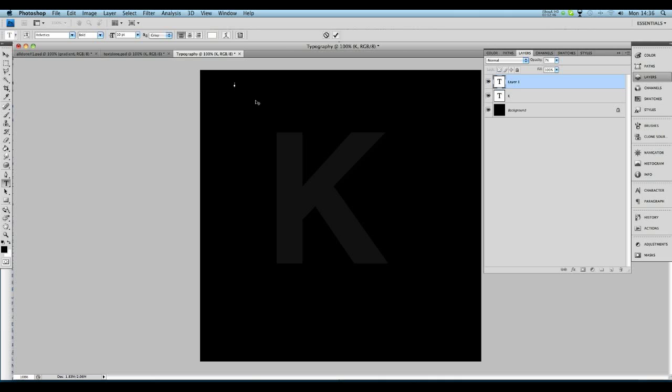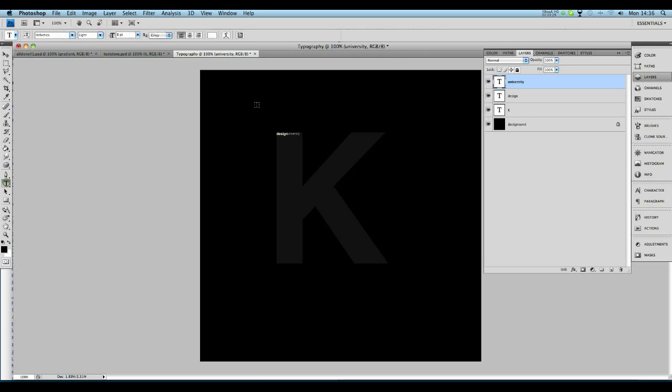I'm going to kind of describe myself in this. So I like design, so I'm going to write design. And I'm going to put that over the K here, like so. And then what we're going to do on the next step is we're going to write something else. So I got a university, for example, so I'm going to write university. Now before we put that in, we're going to highlight it all, and we just want to change the style. So I'm going to change that to light, and then I'm also going to change the size. So I'm going to change that down to 8. And then we put that in next to it, like so.